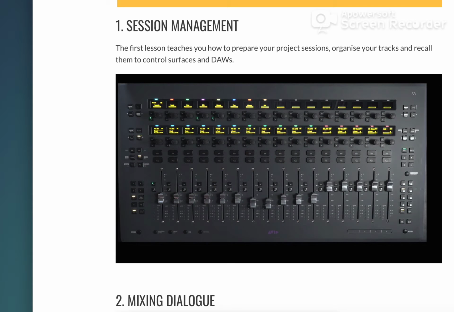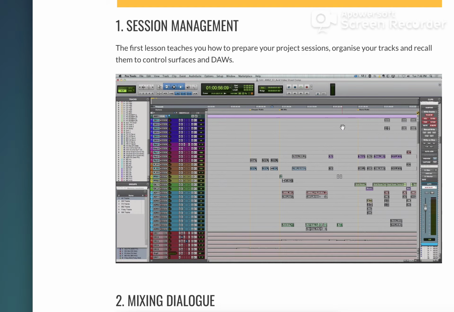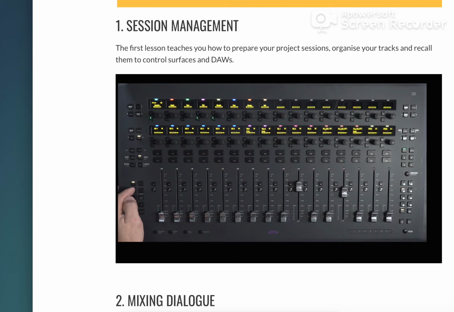So let's, just for fun, let's go back over to the surface now. And we have 6 different layout recall buttons and a shift layer. That's right. So in essence, you have 12 layouts readily available to you. And you also actually have 48 because I could go back over here. I can recall those from the Yukon app as well. Okay. So if you scroll down here, you can see, I've even saved some down lower. You have 48 full ones available. And on the surface, you know, we have 12 available.